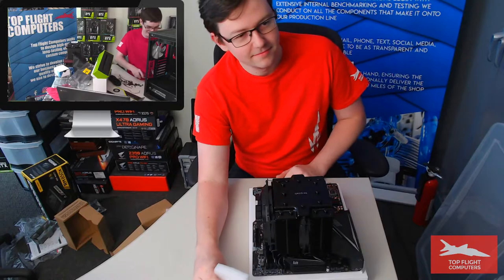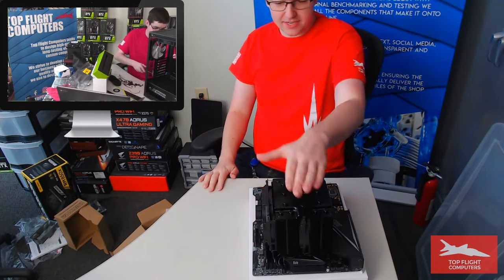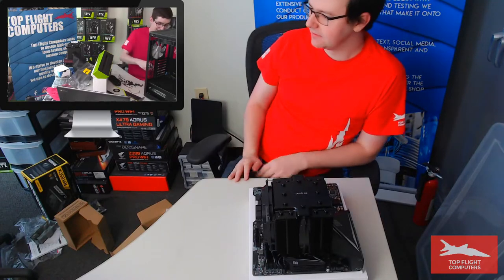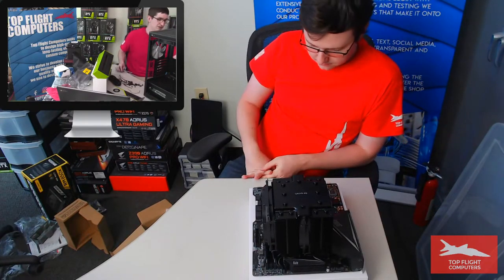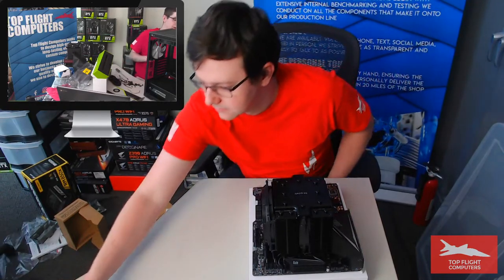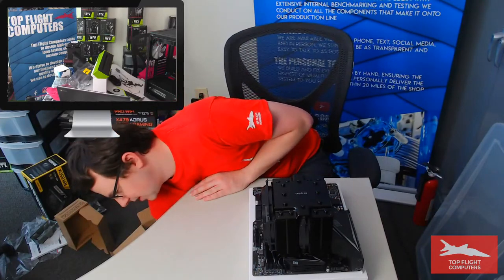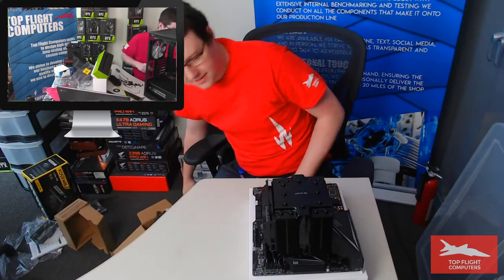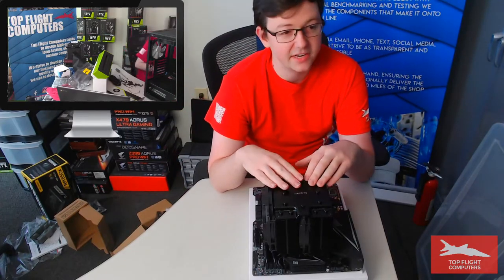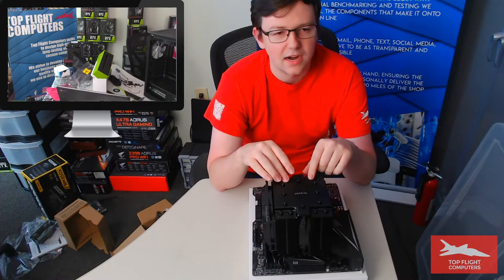That was a lot. 10 bucks more than 3200. Yep. And Ryzen actually takes advantage of it. Generally the consensus among the reviewers and testers is that 3200 is kind of a sweet spot for faster performance, and beyond that you won't see too much benefit. It's very, very negligible, but it depends on your application. If you're using an APU, which is the integrated graphics on a Ryzen G processor, yep.